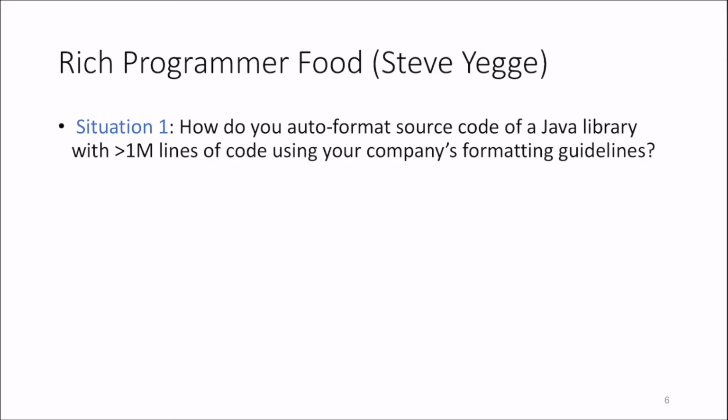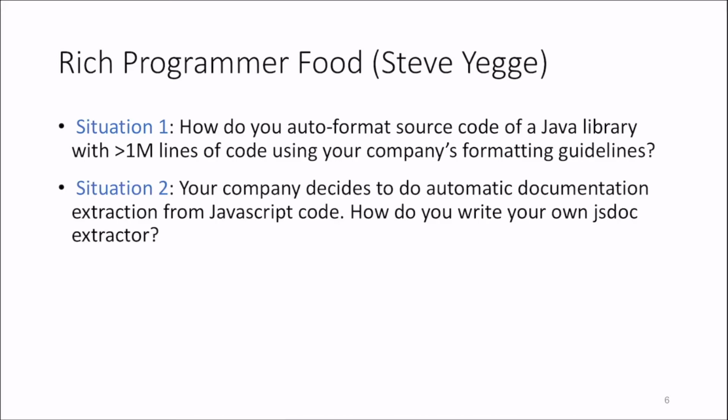It turns out that using some technology that we'll study, it becomes fairly easy to write a provably correct way to auto-format the source code by knowing about the structure of the Java programming language. And this is not specific to Java, of course. It could be any programming language.